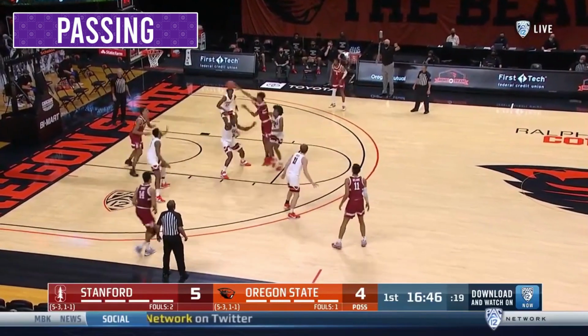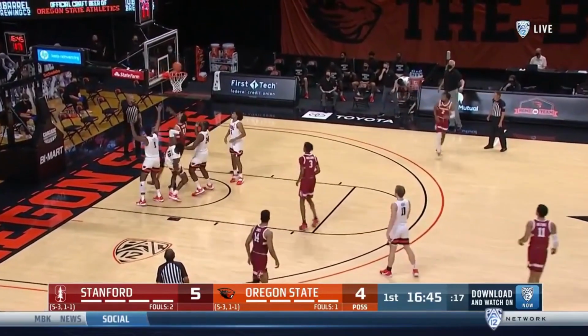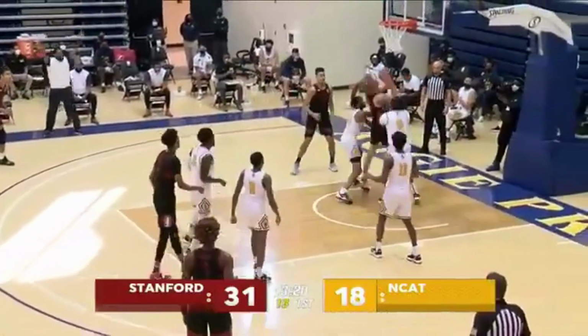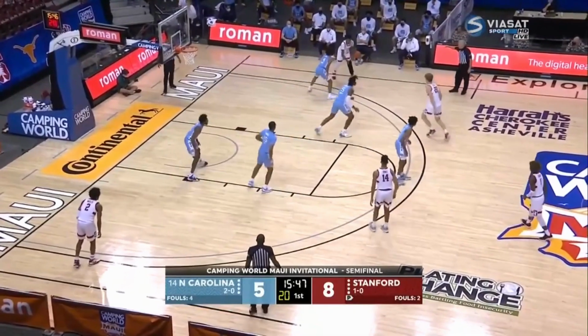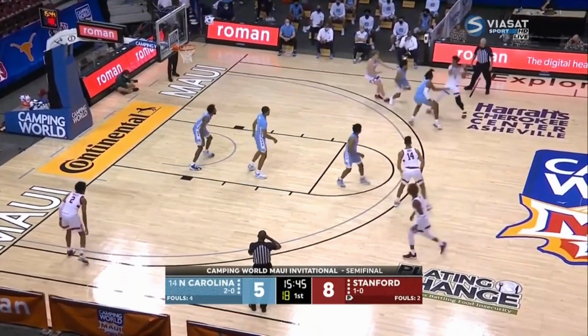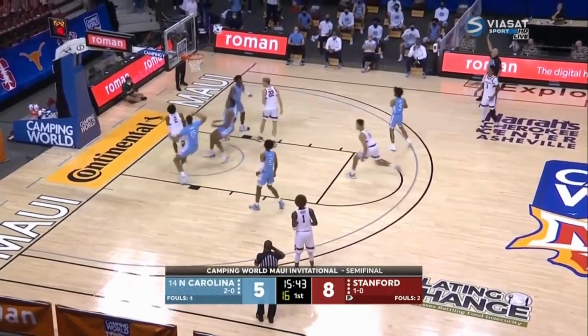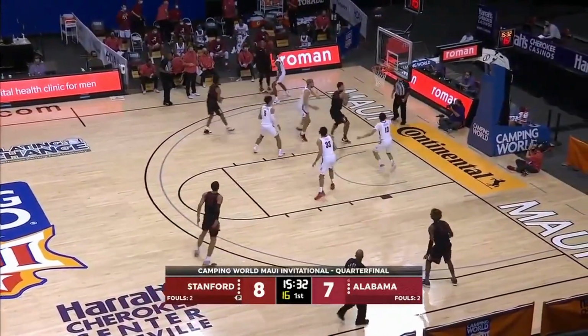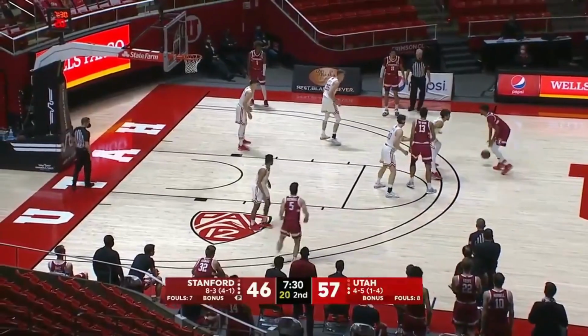At 6'8", Williams has the advantage of being able to see over opposing defenses when it comes to passing. He is fairly decent at finding Stanford's bigs with quick overhead passes that generate buckets, free throw opportunities, or scoring chances for someone else. Williams does not get rushed with the ball, and he can definitely be a plus passer when he is locked in.